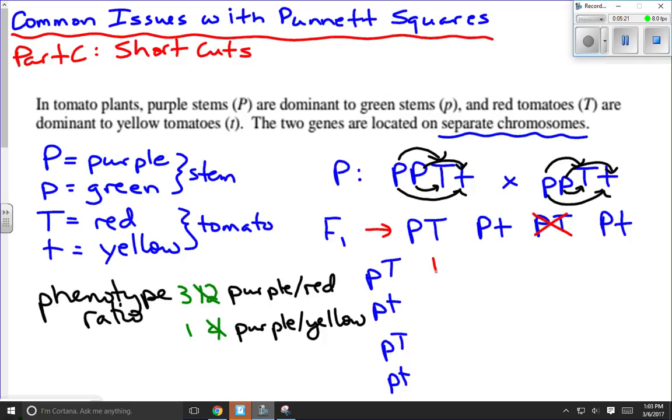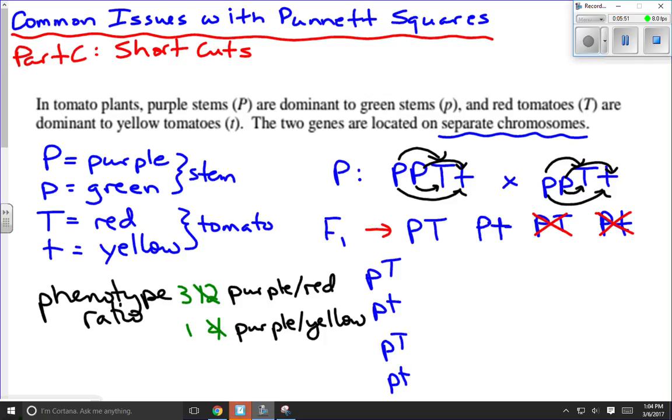Because what that means is anything I get in this row is going to be exactly the same as anything I get in that column, I guess, in the row. So it's going to be the same. So I don't need to do it twice necessarily. And I can see another redundant gamete. I have a big P, I had a big P, little t here, and I have another one here, which means I can eliminate that one.